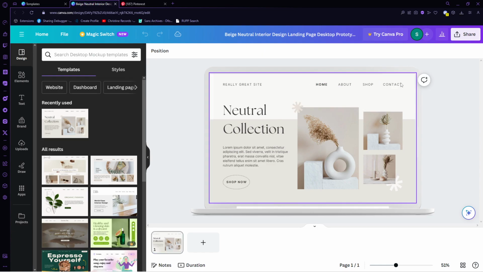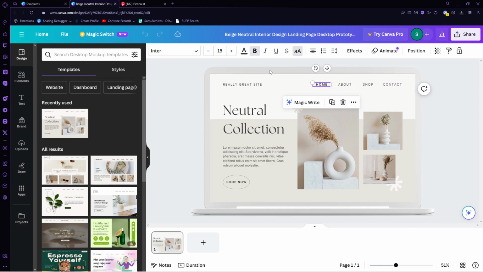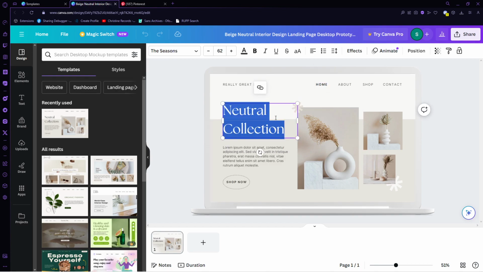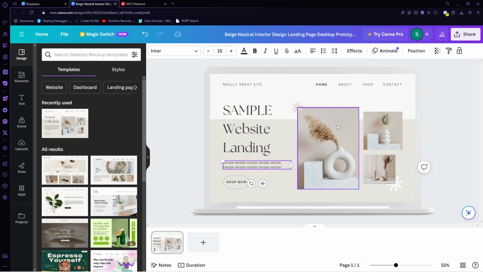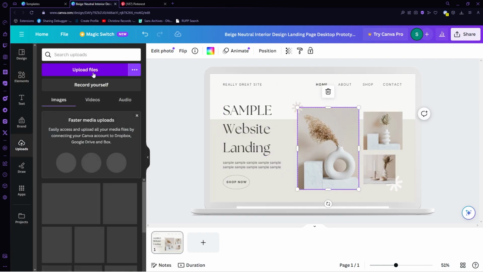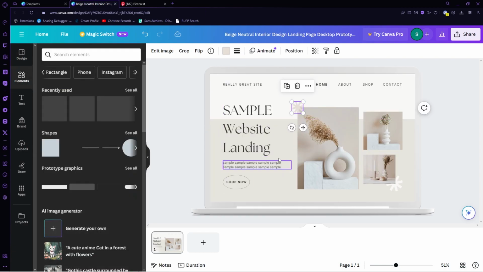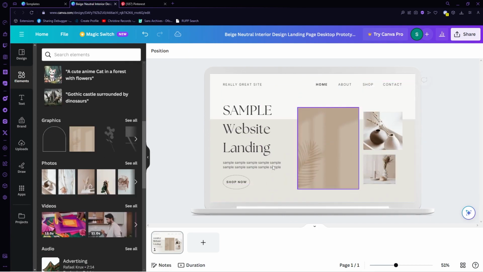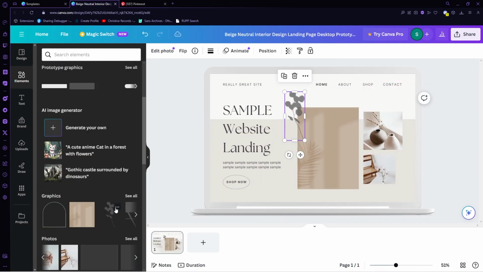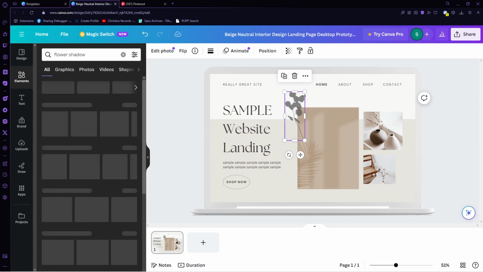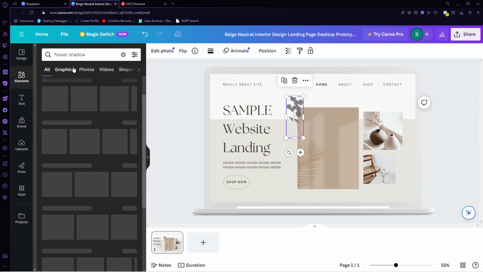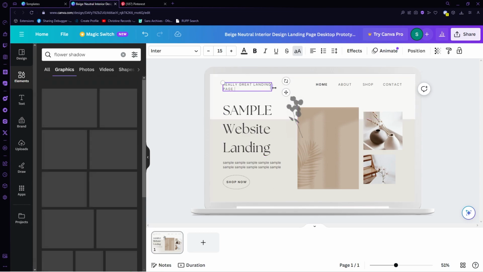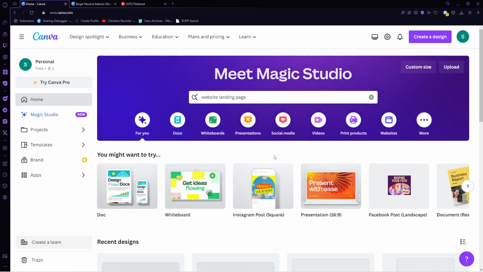Once you're here, what you need to focus on is the things that you want to change. So let's say you're satisfied with the tabs already. So just leave that as is. And of course, we need to change the name or the title of the site. Change the pictures if you want. Change some colors that you want to align to your branding. And then you can play around with the shapes and then add any elements as much as you can. You can utilize this tab to look for graphics, images, and any stickers that you want to add into your landing page.